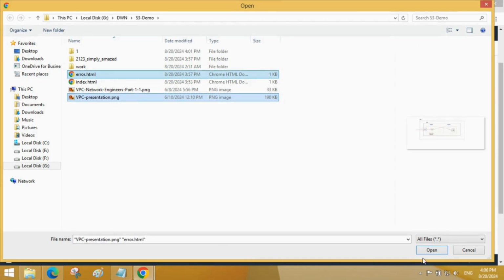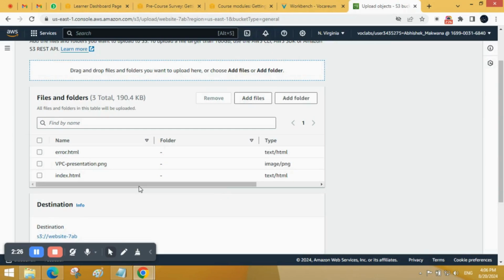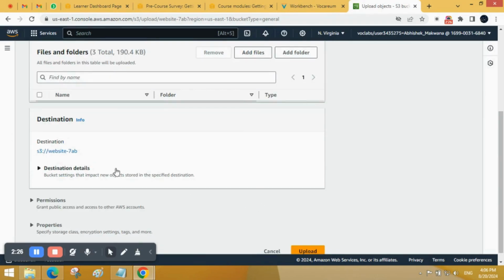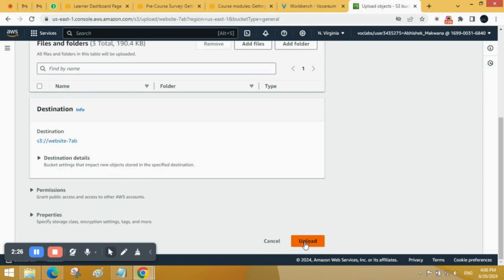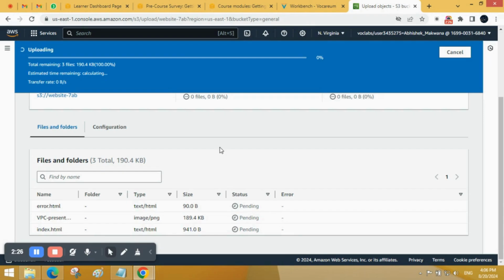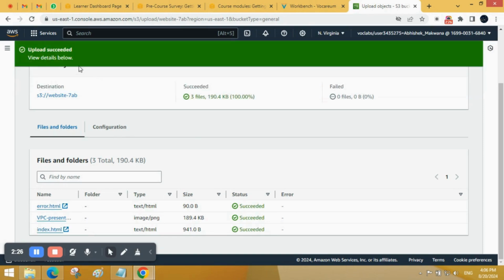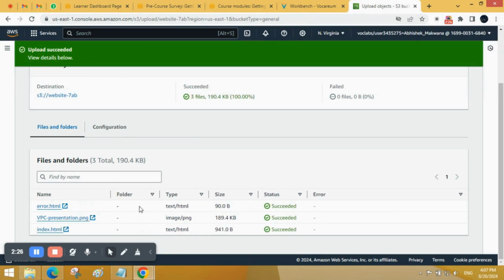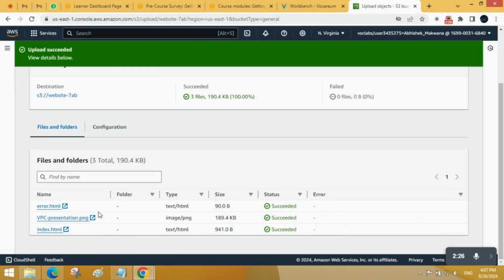Now I'm gonna add another one, and also add one image as well. You guys can see here, and now I'm gonna upload this. See, all the things are uploaded over here.